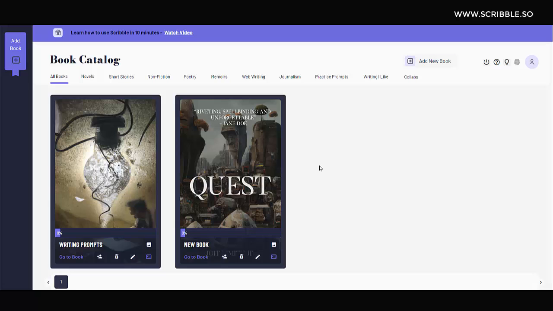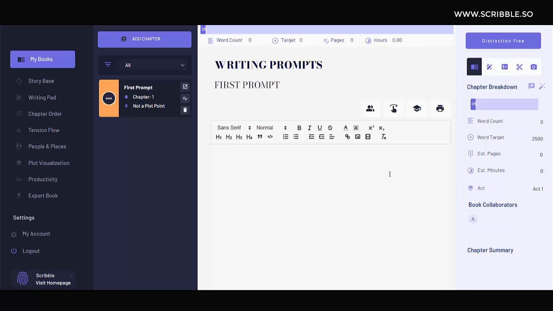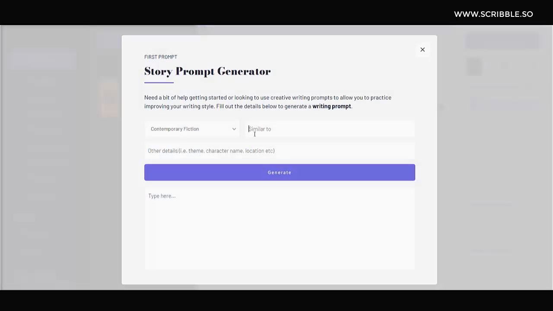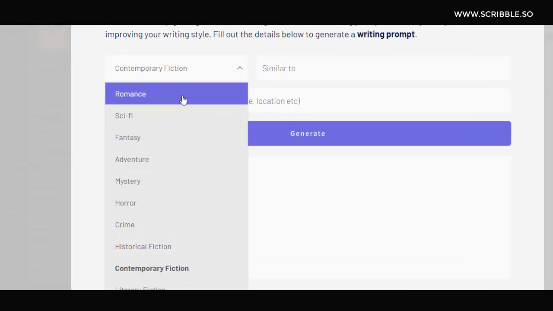So if you're a little short on story ideas or you're just looking for a tool to help you practice writing or improve your writing skills, then I have a tool today that will help you dramatically by both giving you really interesting ideas as well as acting as a tool to help you maintain consistent writing habits.